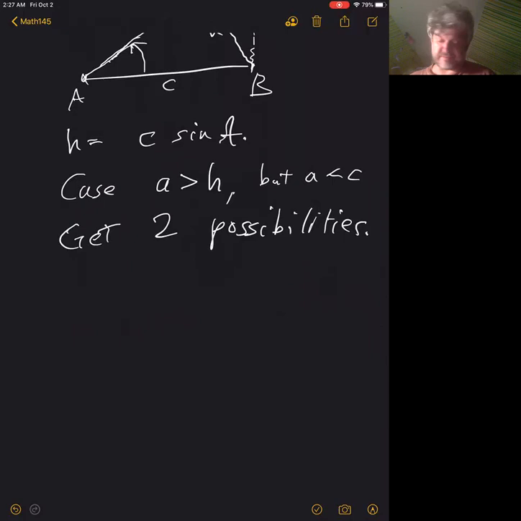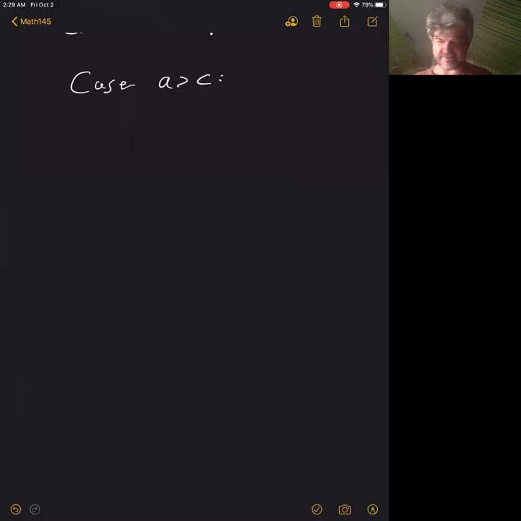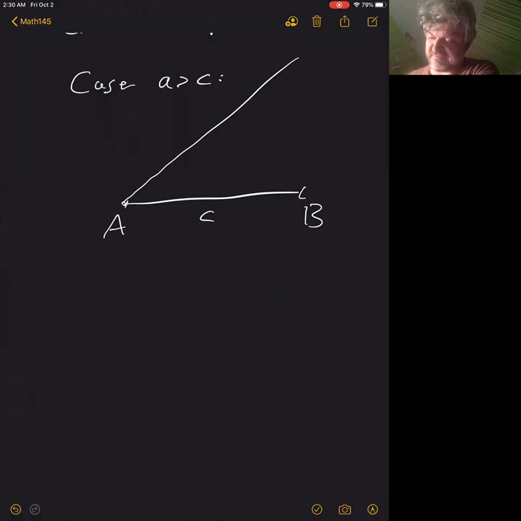Next, let's talk about what happens if a is bigger than c. Let's try to sketch this. We again start with side AB, also known as lowercase c. We got the angle at A given, and we've got a really long side lowercase a that's given. So we make a circle about B with that radius. And because it's longer than c, it'll intersect our slanted line here somewhere down there like this.